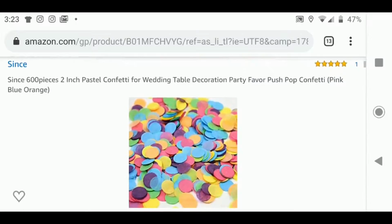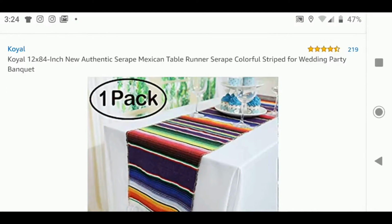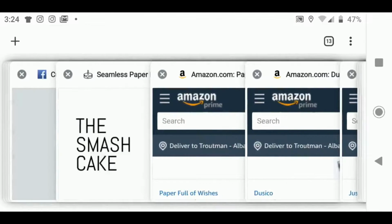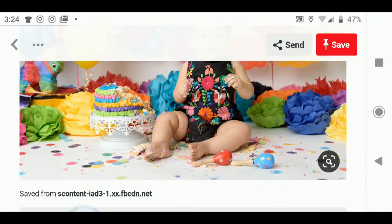And when I have to use confetti, I use tissue paper confetti. There's your tissue paper confetti. That's what I would use, especially the 2-inch. It's a little larger than I would like because it would clog a windpipe. But if you watch the child closely, I don't think anybody's going to leave the kid unattended on set. It shouldn't be a problem. But my solution was the Serapa Mexican table runner. I would just lay that down diagonally through the frame, either under the baby or under the cake, and that would break up that white flooring just as well as that confetti did.